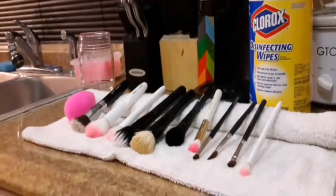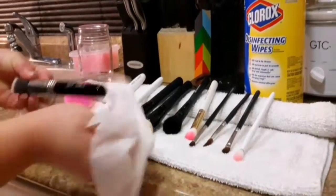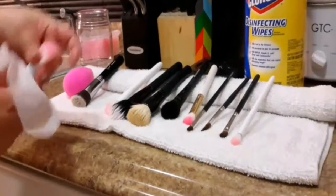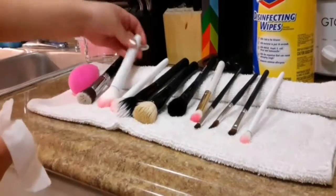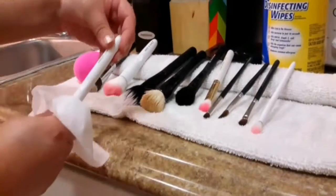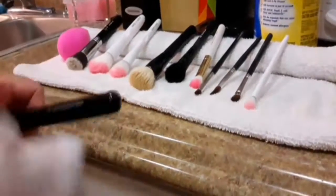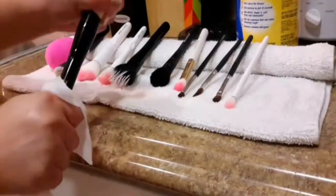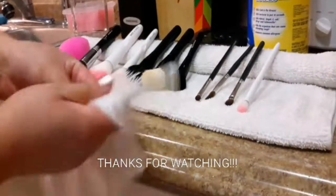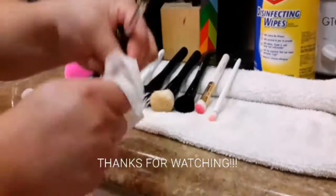Okay, now the last step that I normally do is I get a disinfecting wipe and I wipe off all the handles of the brushes. The brushes afterwards get a lot of residue on there, foundation, powders, everything is stuck on the handles, and you just want to make sure you wipe them down completely. And again, you just want to make sure they're all facing down. But yeah, this is how I clean my brushes.